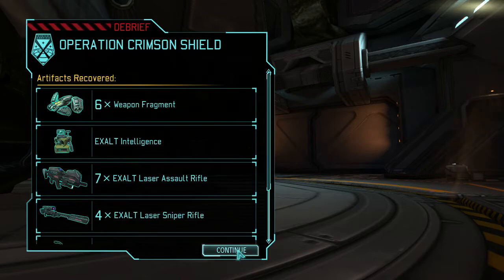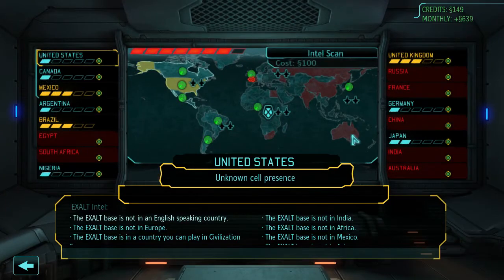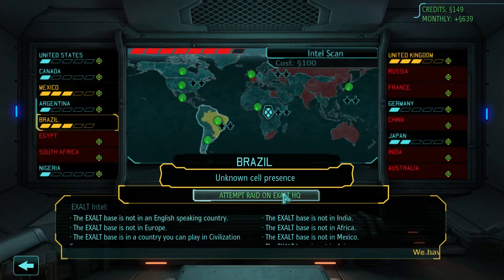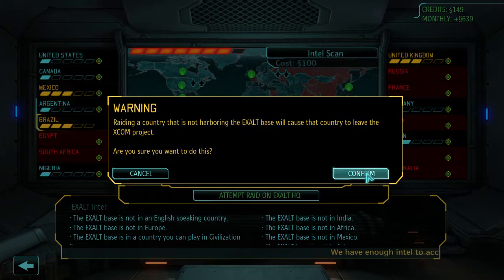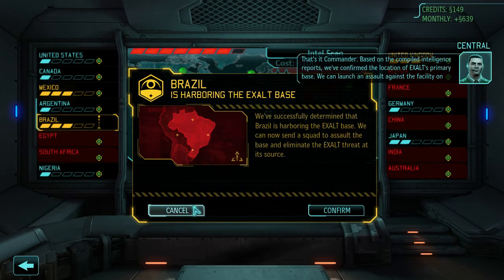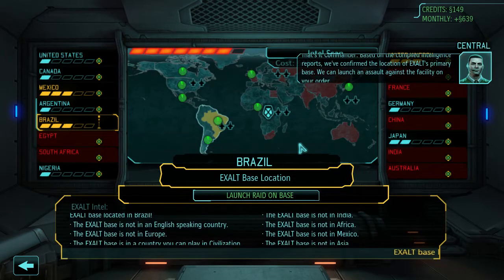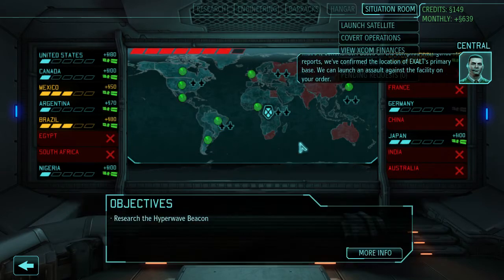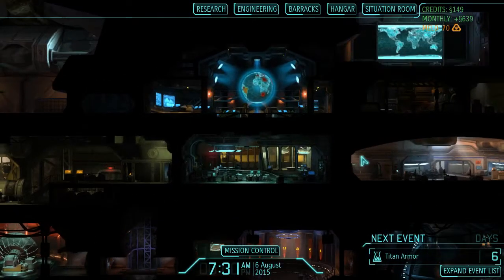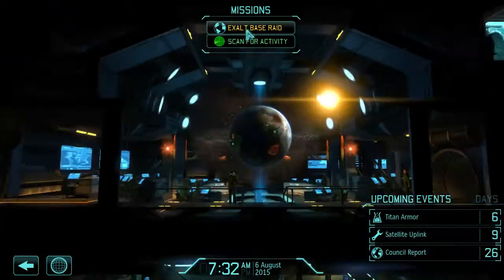Bit of money. Okay. Exalt intel decryption complete. Eliminating statistical improbabilities for possible Exalt location. We can now pinpoint Brazil. Exalt base location. That's it, Commander. Based on the compiled intelligence reports, we've confirmed the location of Exalt's primary base. We can launch an assault against the facility on your order. We'll get all the plasma weapons and the Titan armor before we go ahead and do that. But we will be doing that eventually.